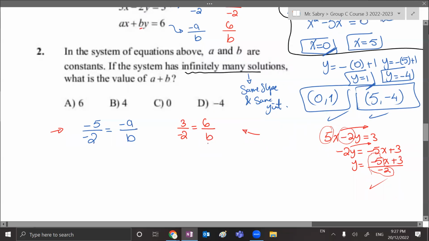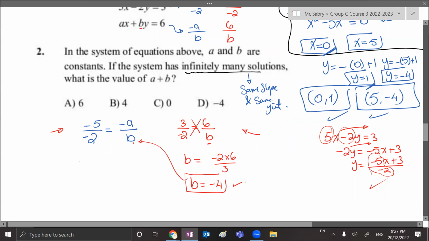همسك الأول اللي فيها only one variable اللي فيها b بس. I'll solve this one to find the value of b. So هعمل b equals to negative 2 times 6 and then divided by 3, which means b will be equal to negative 4. أنا كده جبت ال b. Substitute هنا ال b بنيجاتيف 4.